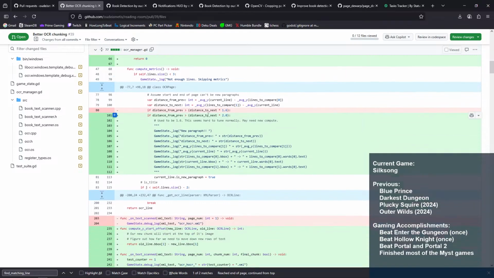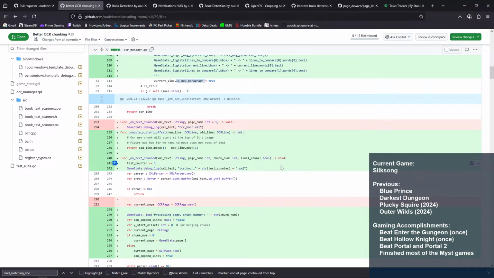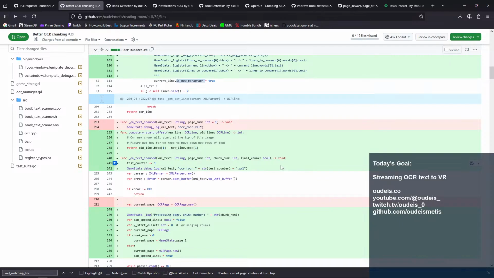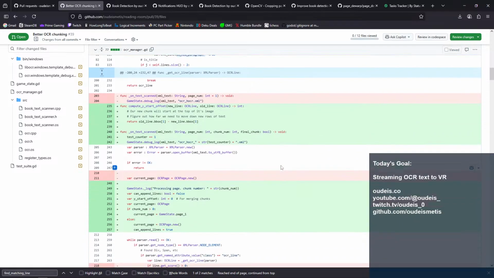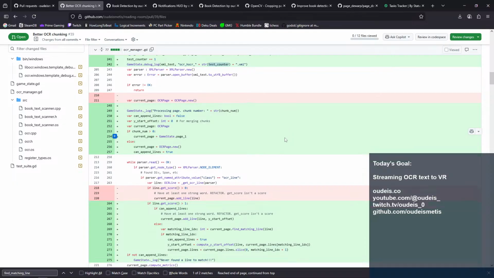Computing metrics, again, this is for things like indentation, which don't affect our score. Test counter, it's fine.